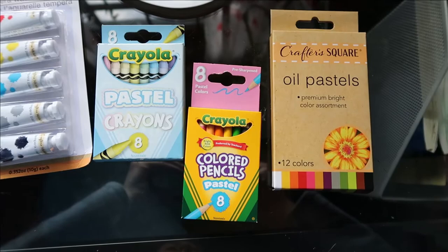And I got a few extra supplies that I don't normally use, but they look cute and I wanted to try them out, which is these pastel crayons and pencils, and I got some oil pastels. I have used regular pastels before, like chalk pastels, but it's been a really long time since I've used oil pastels. I think I have a really old one from literally 10 years ago that I haven't touched since then. But I wanted to try again because I feel like a lot of people are using them right now, so give it a try.